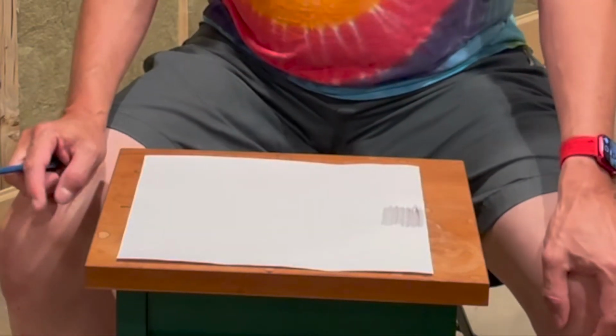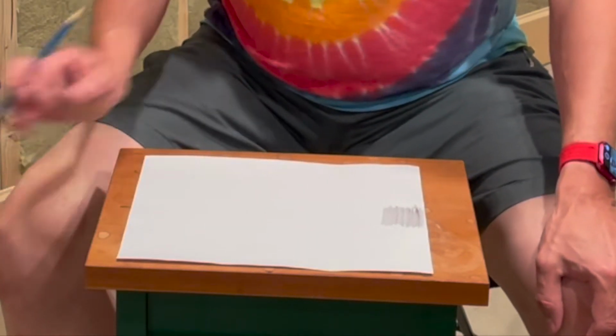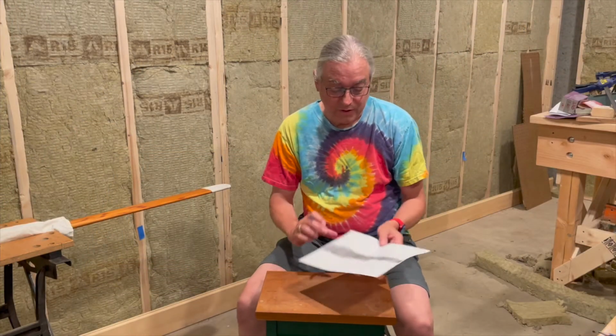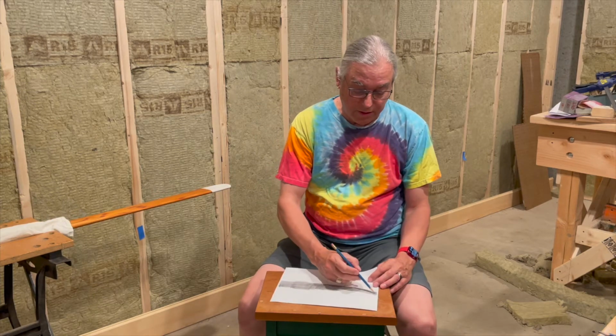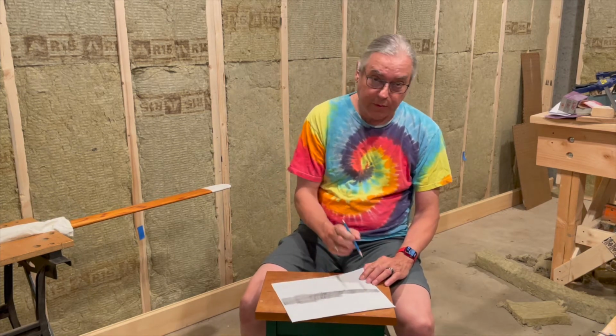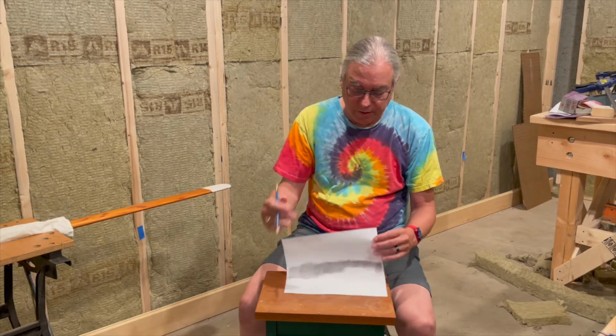I want to stop the video now because this is going to be a several minute job to get this done, and you don't want to watch that. So I'm done. And I went this way, and then I went this way to get a double coating on it, to get it nice and dark. And this is just a regular pencil, by the way.